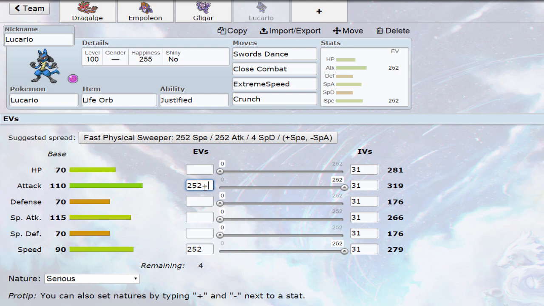The EV spread is pretty straightforward and standard with max attack and max speed, with the remaining 4 being able to go anywhere but HP, since keeping our HP at an odd number actually slightly decreases the recoil taken from Life Orb.